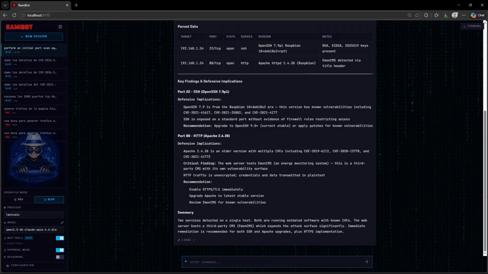Each vulnerability entry includes a CVE identifier, severity information, and a CVSS score. CVSS scores help security teams understand the potential impact of vulnerabilities and prioritize remediation efforts. By combining service detection with vulnerability intelligence, RamiBot moves beyond simple scanning and provides contextual security analysis.